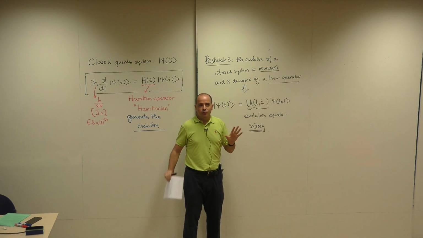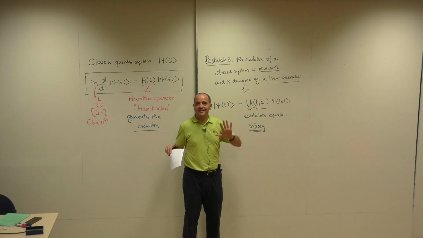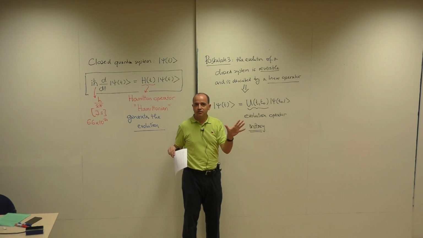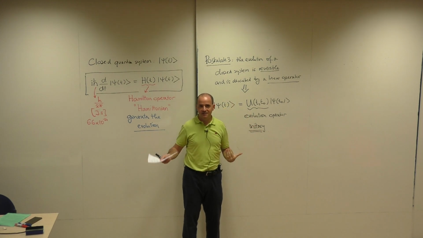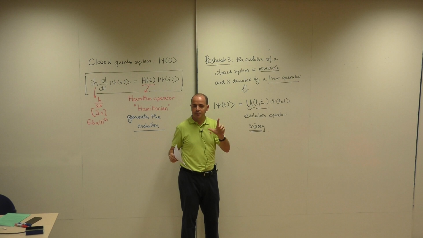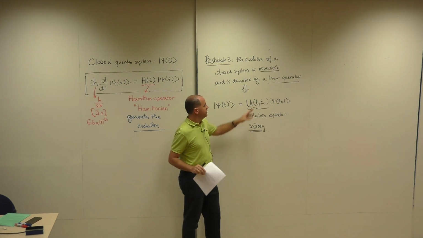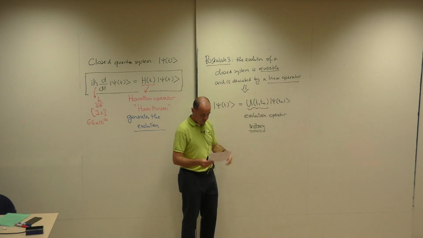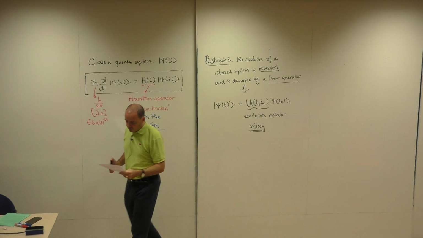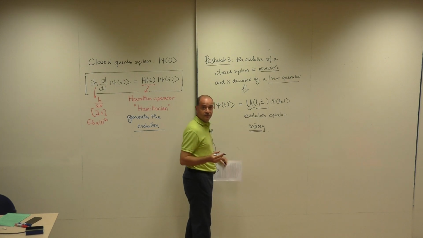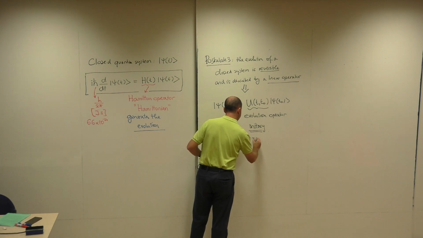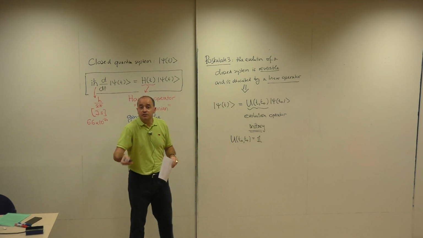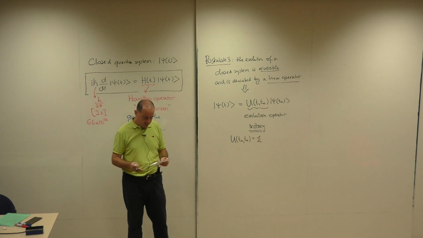Think about it with a hand-waving statement. An evolution is like a change of basis. That's what it means, right? So you could somehow fix your state and have your understanding of the state evolve rather than fixing your understanding of physical properties and move the state around. It would be the same, and that's the consequence of being reversible. Now, of course, if there is no time evolution, this unitary operator is such that U of t0, t0 is the identity, right? If you evolve for 0 time, well, you don't evolve.